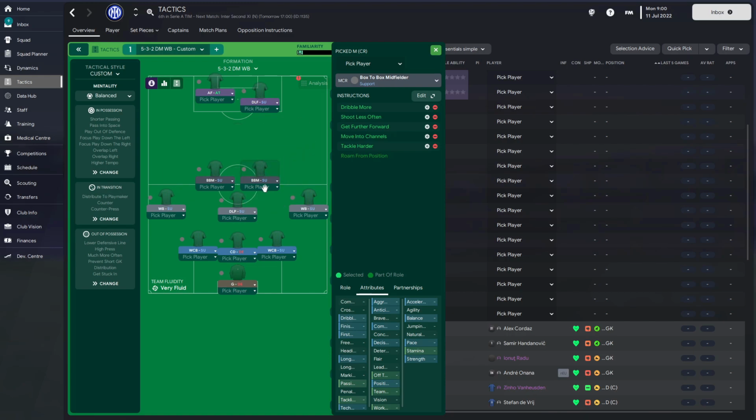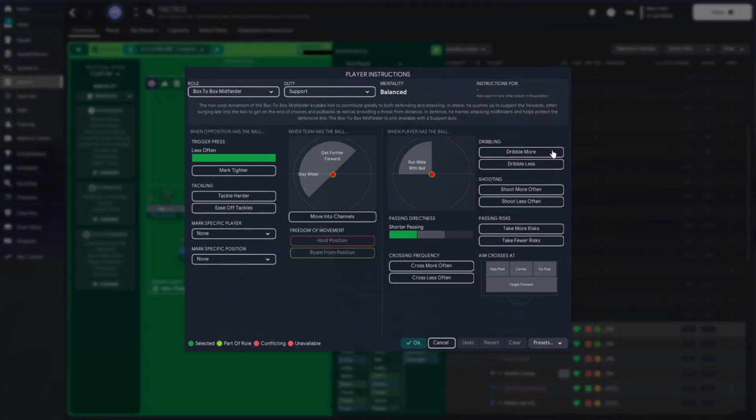Now the other side, I still want him to be aggressive, but just not quite as aggressive as this guy, and that's going to be linked to the roles of the two strikers, which we'll get onto shortly. So I still want him dribbling more.